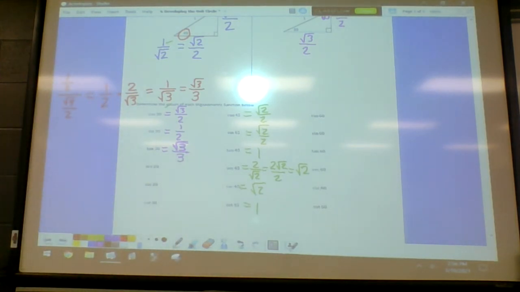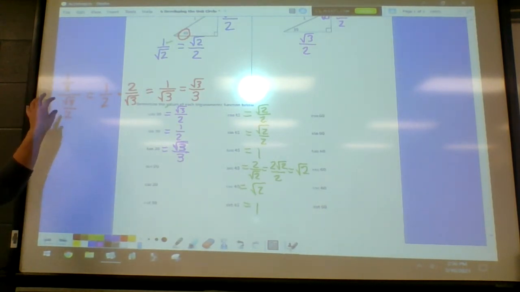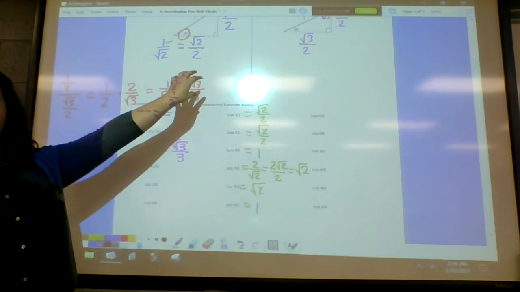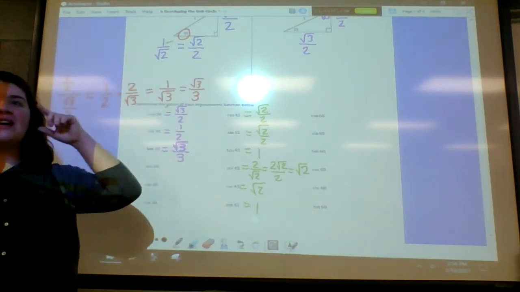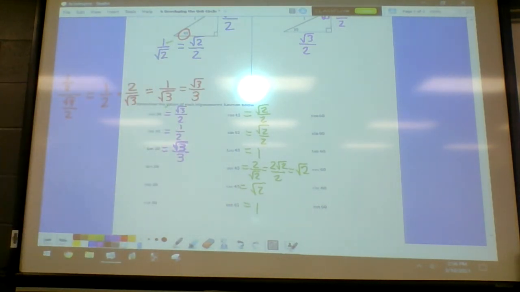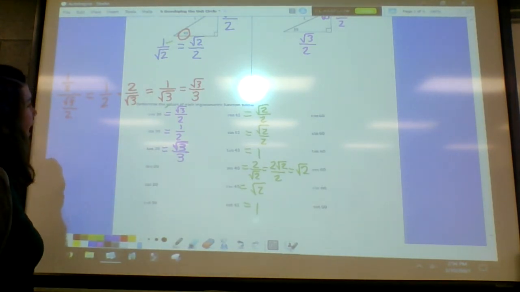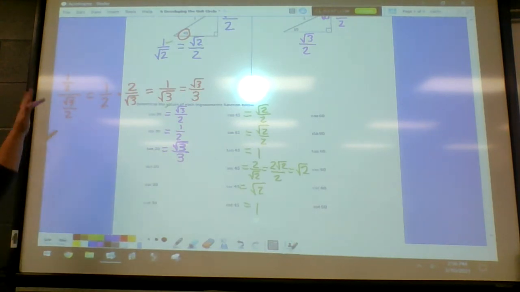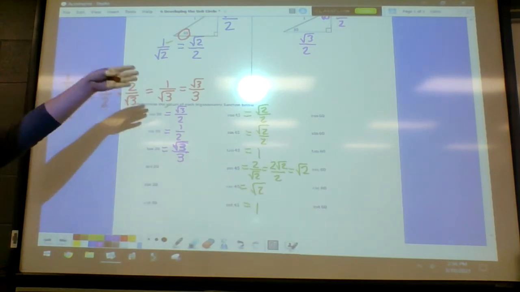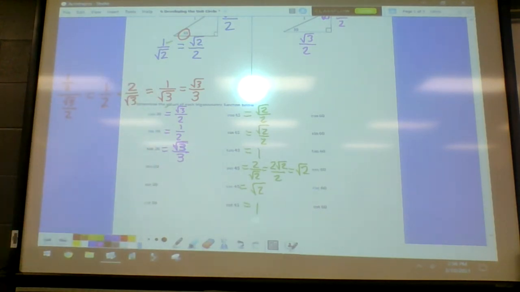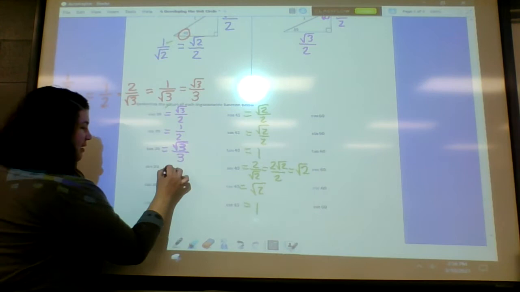All right. Now I will tell you that this is one that you are not going to want to have to do every time. You're just going to know if it's 1/2 divided by square root of 3 over 2 that it is square root of 3 over 3. All right, so that would be one of those facts that I would say just get in your head. Just memorize it because it's going to save you a lot of time, all right? Tons of time. All right, so if I ask for the tangent of 30, this is technically what we would have to write out. But from now on, since you've seen it, you can just say tangent of 30 is square root of 3 over 3.